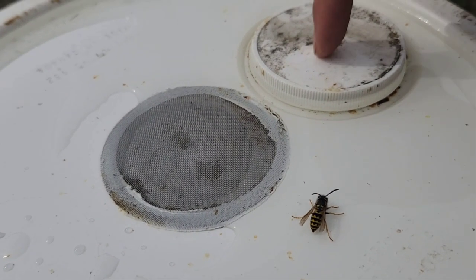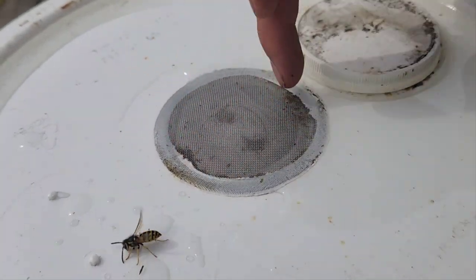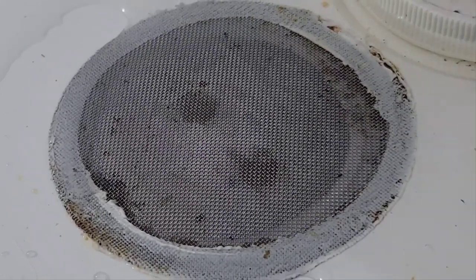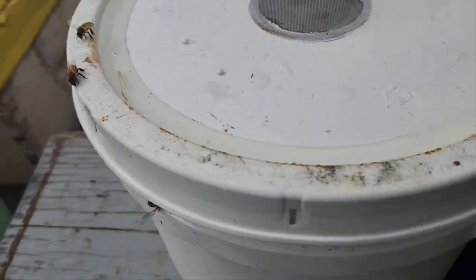Okay, so here's where you fill it. This will unscrew. I'm not going to do that because I'll get all sticky. And then right in here, there's two holes drilled, and then there's a screen melted in. So when you flip the pail over top upside down, it'll drip out a little bit of syrup, and then it forms a vacuum in the inside of the pail, and the bees will only get it when they lick the syrup off the screen here.